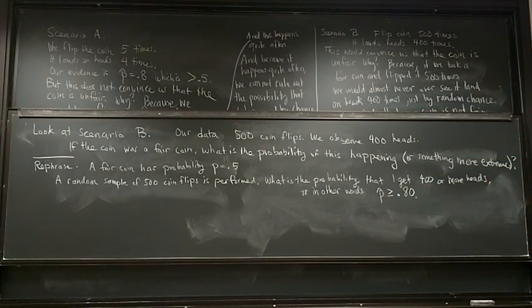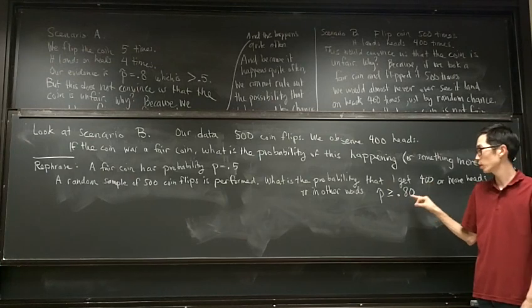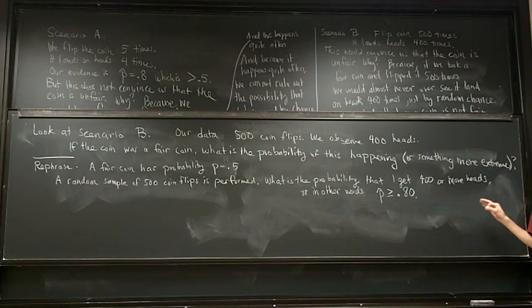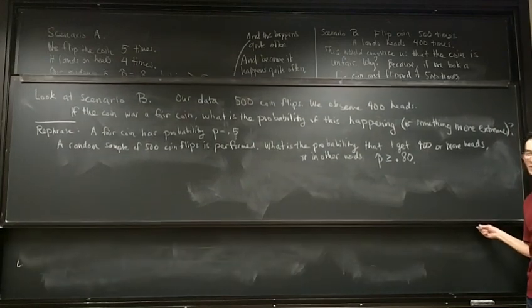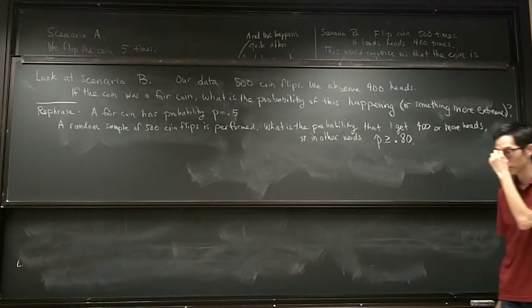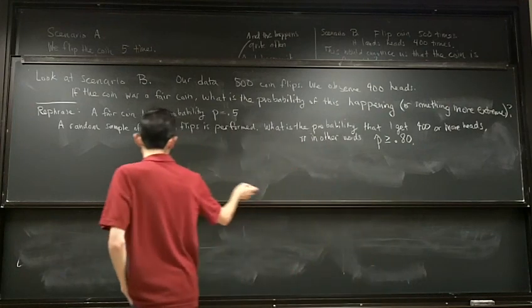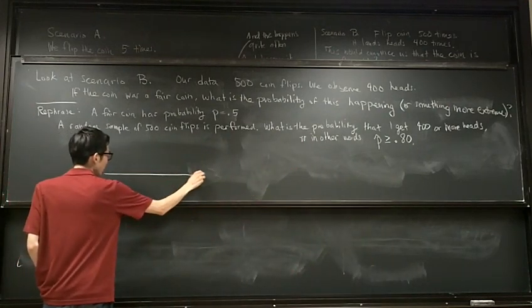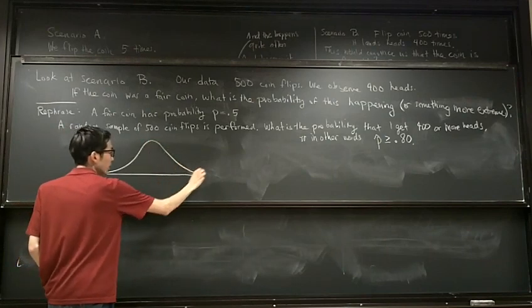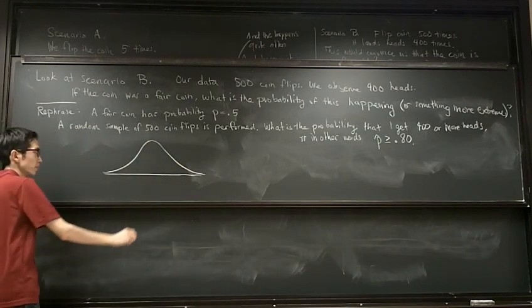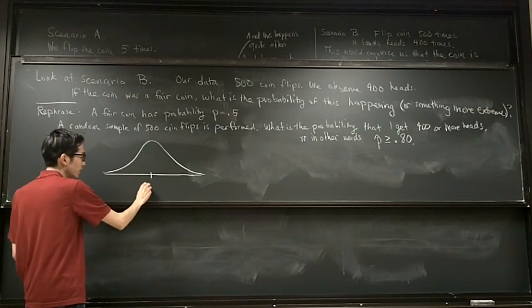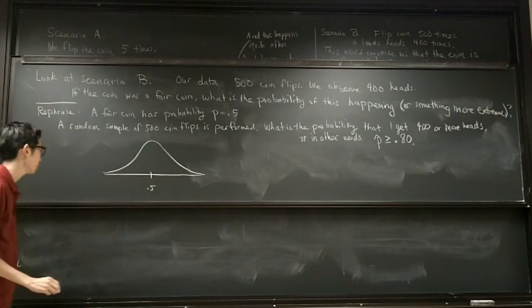400 out of 500 coin flips is 0.8, so I'm asking, if p is 0.5 and I flip it 500 times, what's the probability that I get p hat greater than or equal to 0.8? We know how to answer this problem, right? Yeah. Or we should. Okay. So according to the central limit theorem, my mean would be what? The p hat that I should observe most often would be 0.5, right? Now what's my standard deviation?